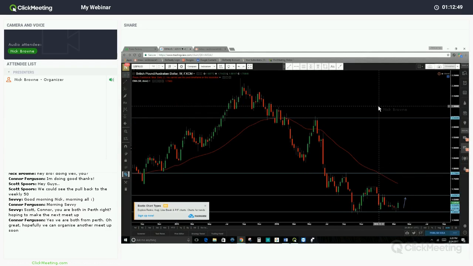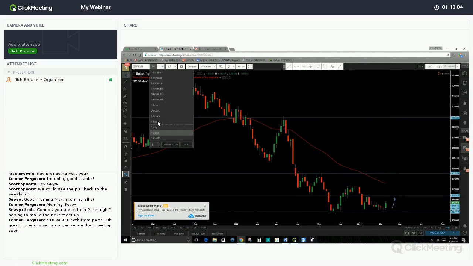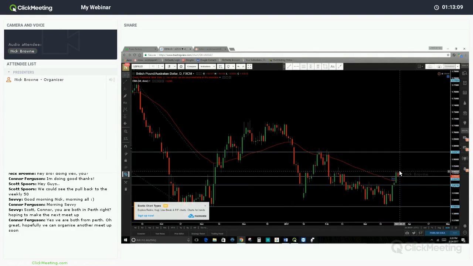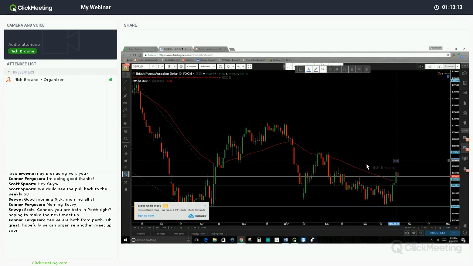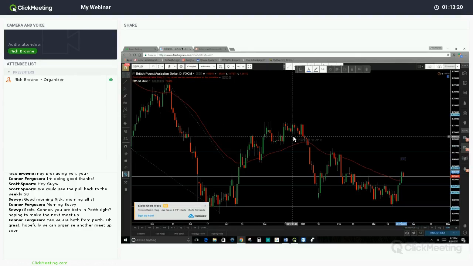Pound Aussie. We finally got that break last week. We have this monthly double bottom. We got our little low test doji after 5 of them last week, and we finally got our breakout. We finally got our higher high on the intraday. This still isn't a confirmed higher high on the daily by any means, but this is definitely the start of what could potentially be a long-term trend change.